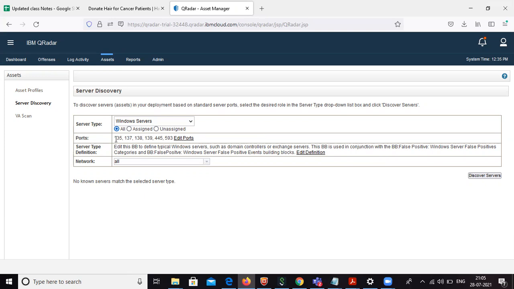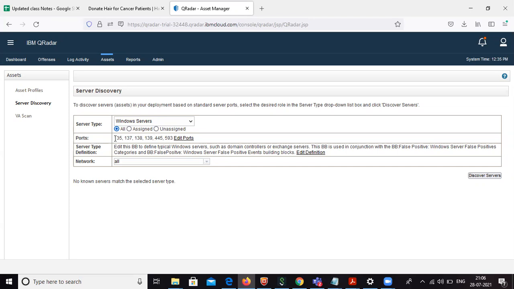Okay. So most of it is NetBIOS, which we have to open. Server message block basically we have to block. But these ports we have to open, otherwise the operating system will not boot. Input output will not come. NetBIOS, network basic input output system, right? If you don't open these ports, it will not work.